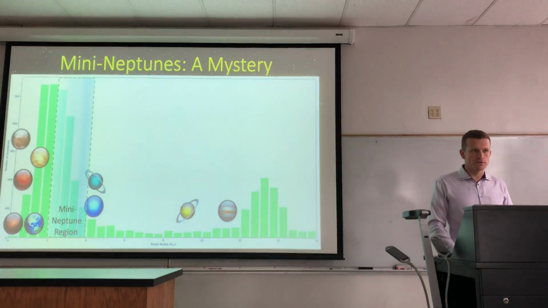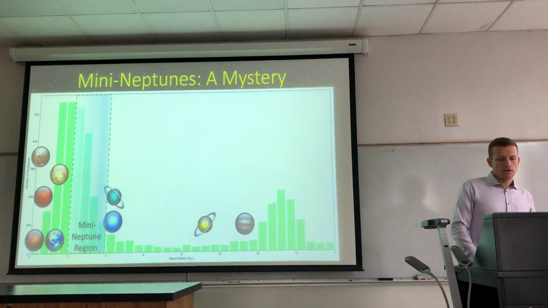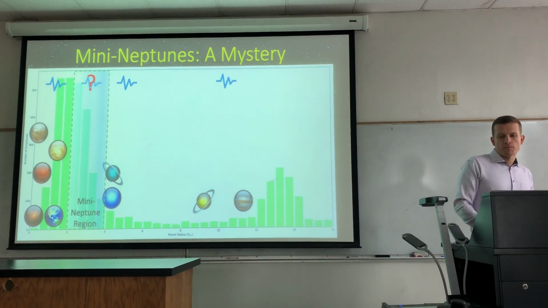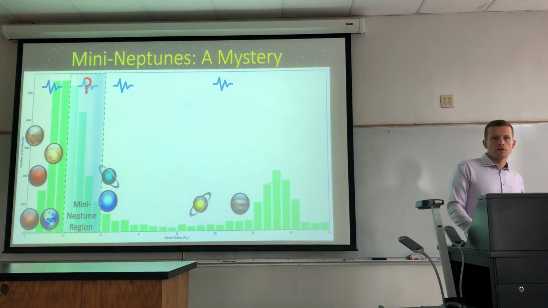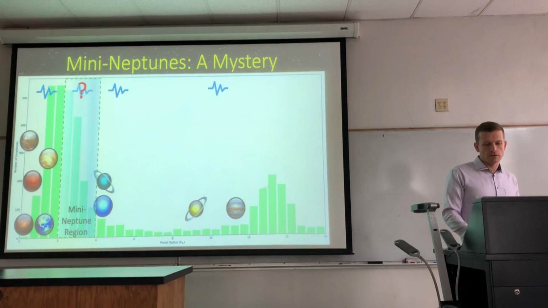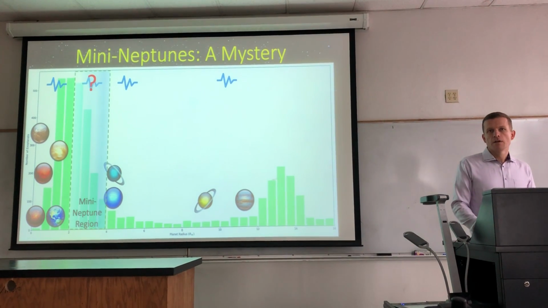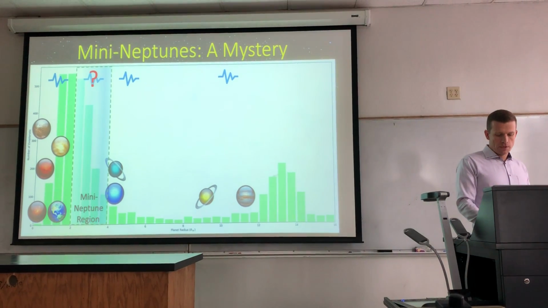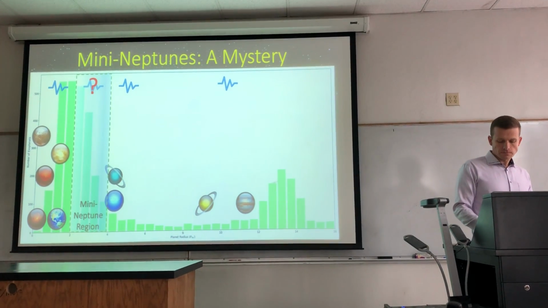We don't have one in our solar system that we know of. And so as a result, we do know we have spectra and things to compare to for lots of planets that are in our solar system, but we don't have any spectra, at least not in our own solar system, of mini Neptunes to consider.